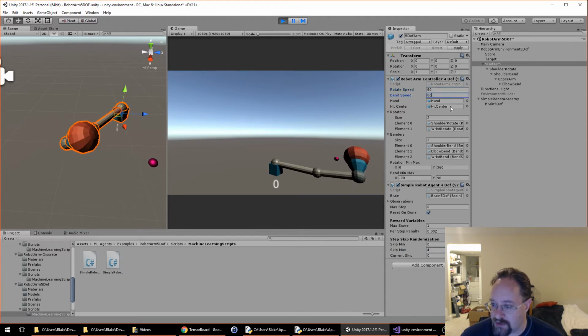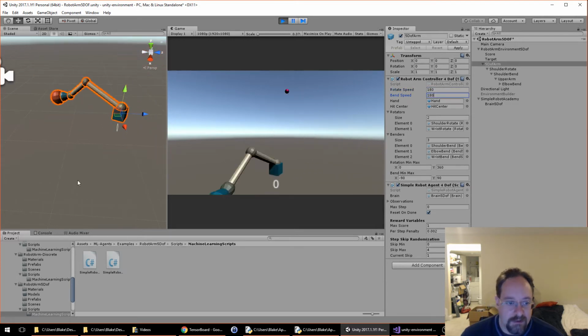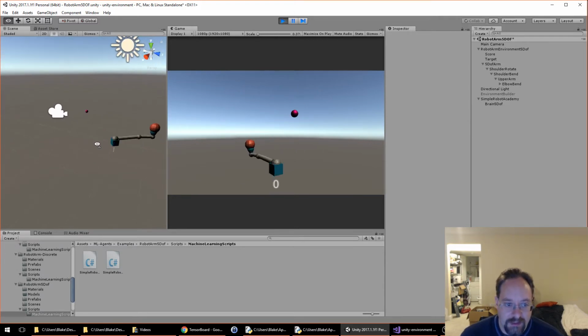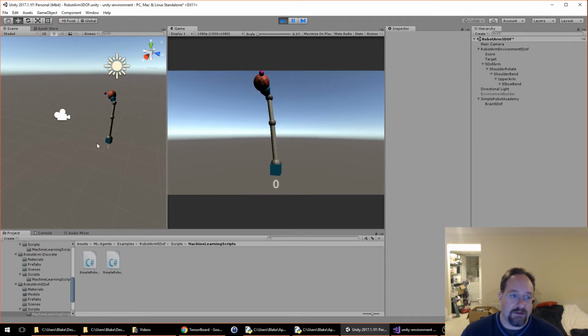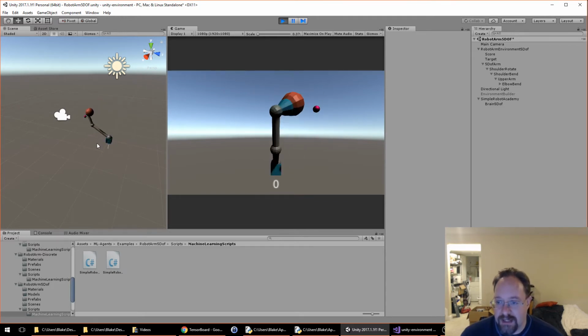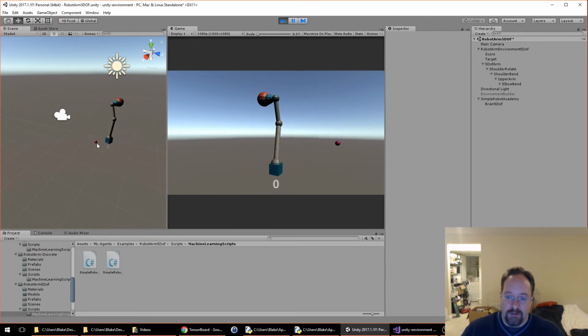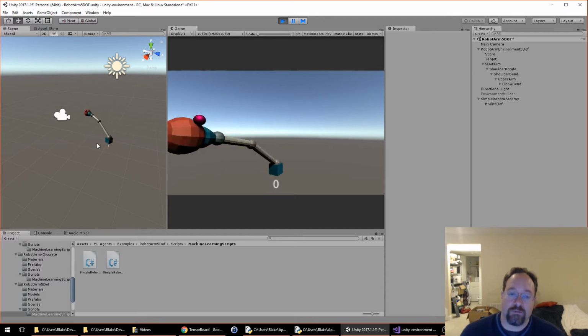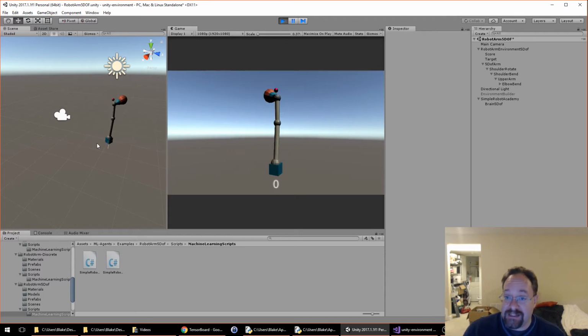And I will change these up a little bit again. And I think 180 is where I was pretty happy. Yep. There we go. So 180 degrees a second is really moving along. And so what's happening here is that with some randomization, I am randomly changing how many frames I skip. And by doing that, I'm forcing it out of these loops. And by doing that, I have yet to see it get caught in one of these eternal loops.